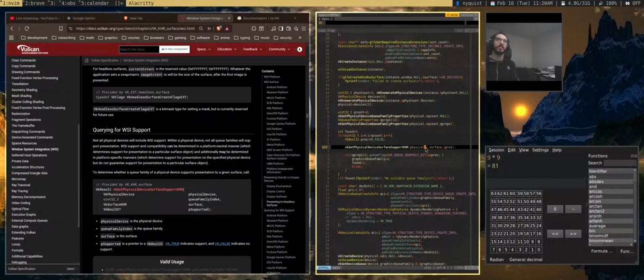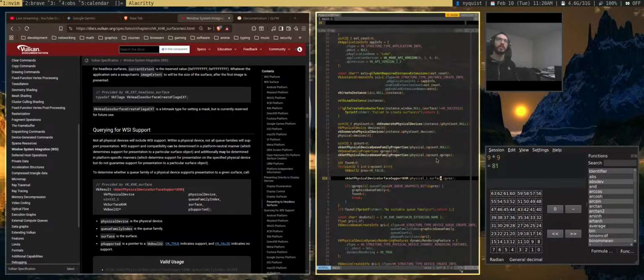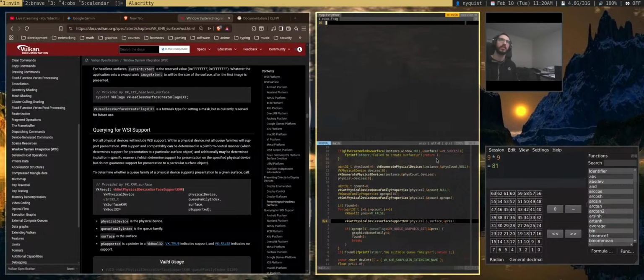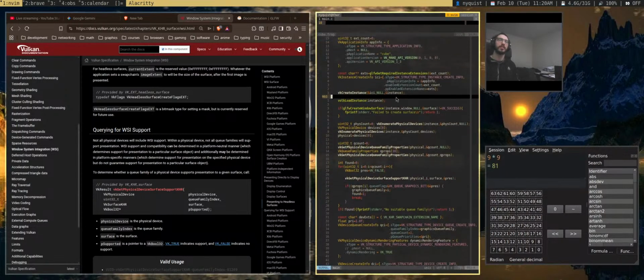So we get the device. This is the index. This is the surface. Where's the surface? I wish I could... I need to change it. I really don't know how to change it to where you can search without moving your cursor. That does definitely get annoying because I want to search within this area.